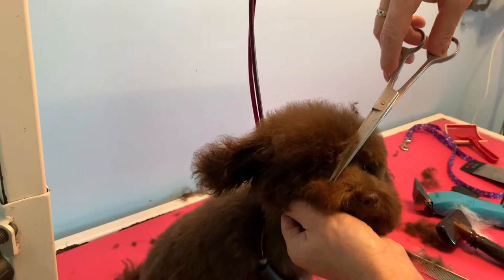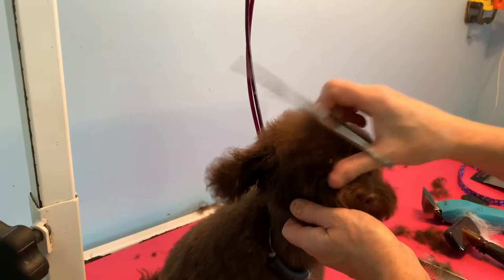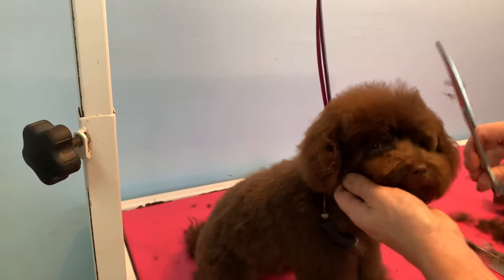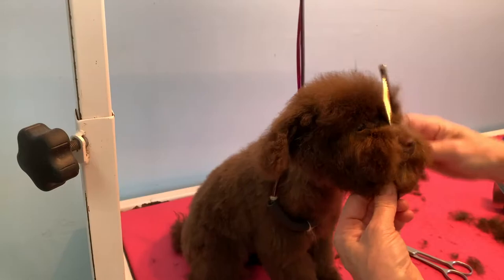And then you can just trim right on the base of her nose, because that's where the hair grows really quickly. And then I'm just gonna round her head a bit, and using curved scissors helps for that too. And then, like I said, just keep brushing it forward, and then you'll know if it's even. And then flip that up a bit.